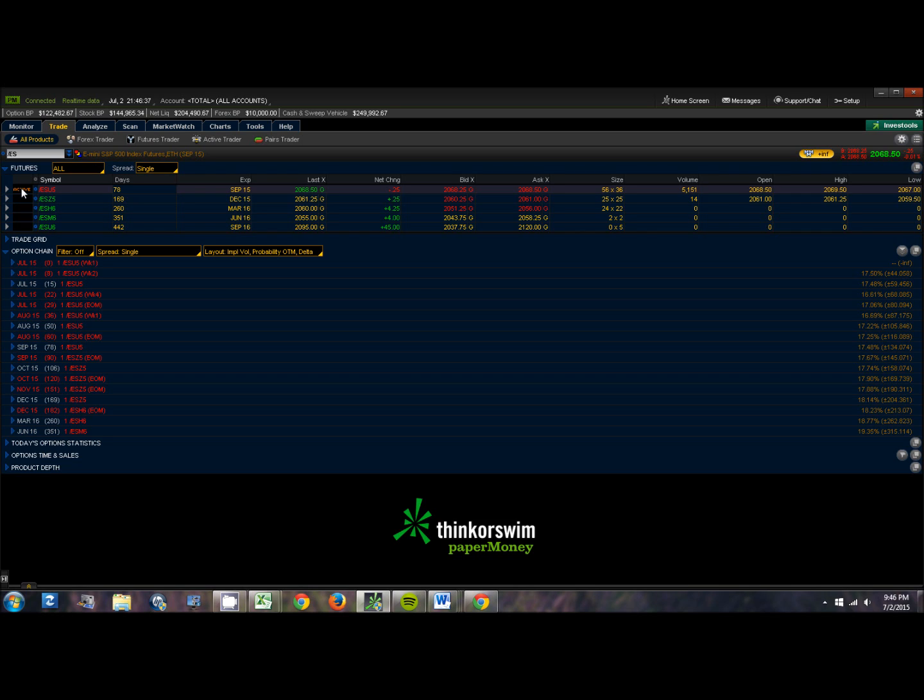This is an extremely nice feature of this software that you don't really know. You wouldn't know either way because you're not active traders yet. But as someone who actively manages my portfolio all the time, this is very helpful because you want to be trading the contract that everyone else is trading. You want to be trading the contract that is liquid, that is active. It makes it easy to get in and out when you want to and when you need to. And as we're going to see in a minute, it also offers you the smallest bid-ask differential. So right now, the active contract in the E-mini S&Ps is the September contract.